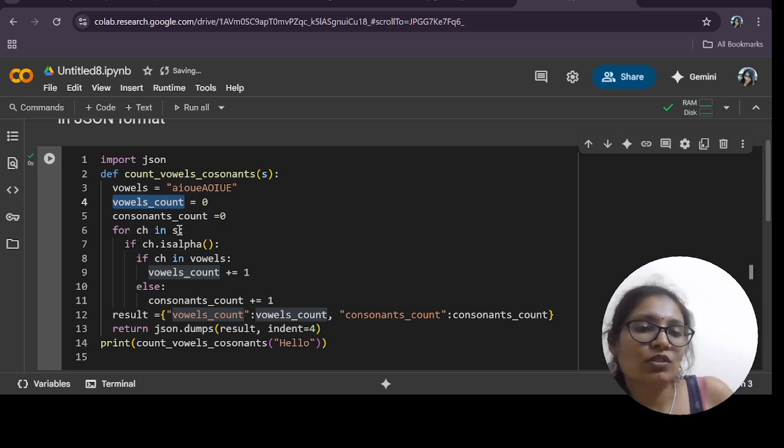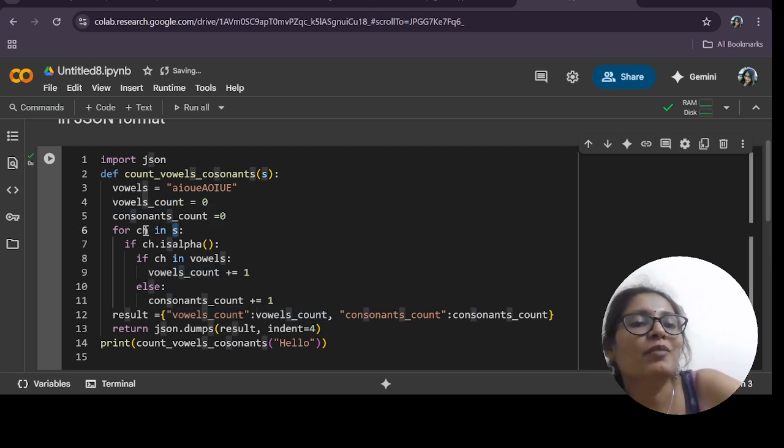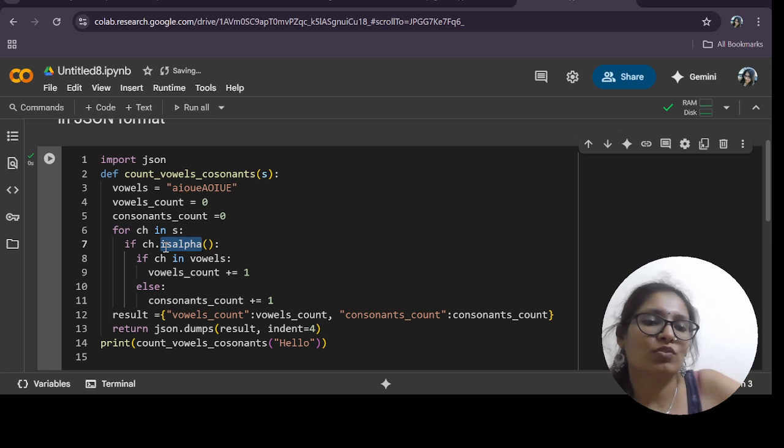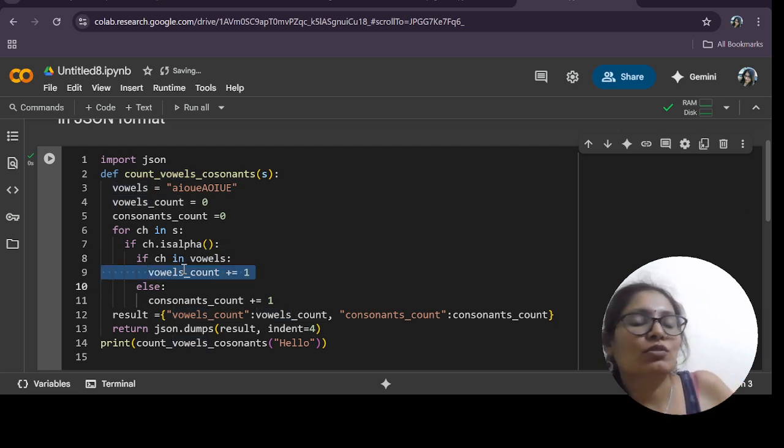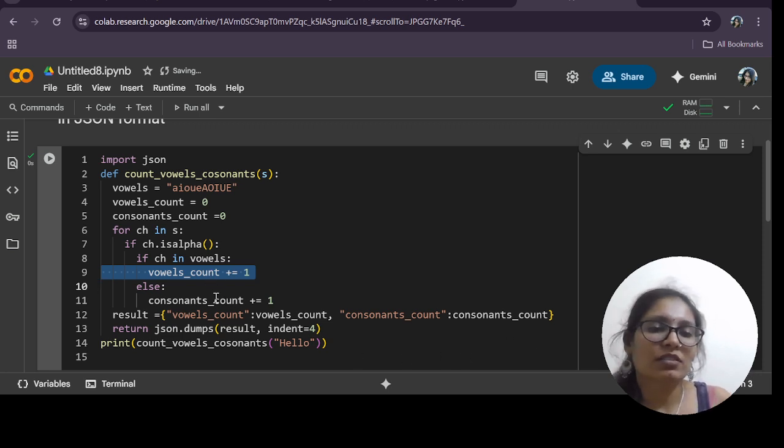This is for iterating over the characters. This check ignores any space, comma, or full stop. And this is for vowels: if ch in vowels, then vowel count plus equals 1. If this condition fails, then the else condition will execute.